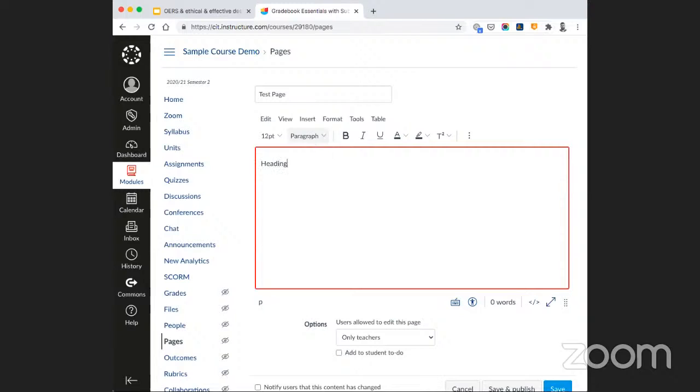So if I have a heading for this particular page, what I might do is set that using heading 2, using the paragraph dropdown, which is here. And if I have a subheading for that, then I might use, again, going to the dropdown, heading 3 or heading 4. The standard text is available to me here.